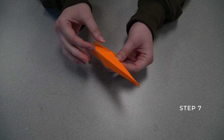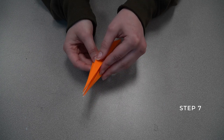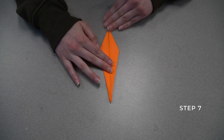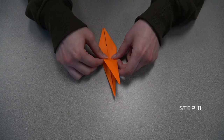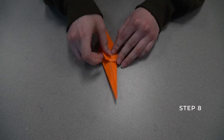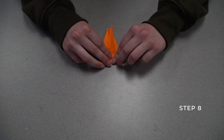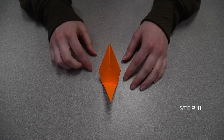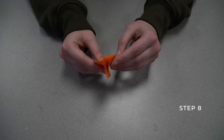Pinch the edges together and push the newly folded sides inward to create a flat diamond shape with no visible seam. To create the body of the crane, fold the narrow end of the diamond up to the top point and repeat on the other side. Pinch the edges together and push the newly folded sides inward.